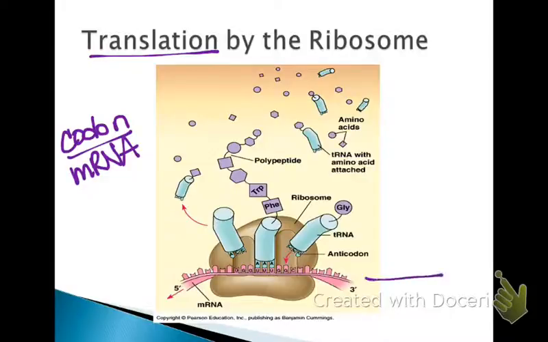All right, so your messenger RNA is here, and it links onto the ribosome. Then you have transfer RNA, tRNA, here, that have amino acids attached to them. They are going to come and bring the amino acids to the ribosome based on whatever the codon is down here. They're going to have a complementary anticodon that pairs up with the codon on the messenger RNA, and that way they know, kind of like a puzzle piece, that if those fit together, they have brought the correct amino acid.